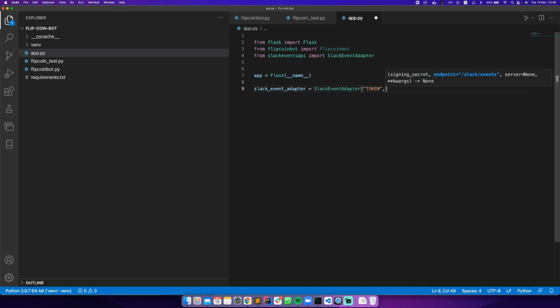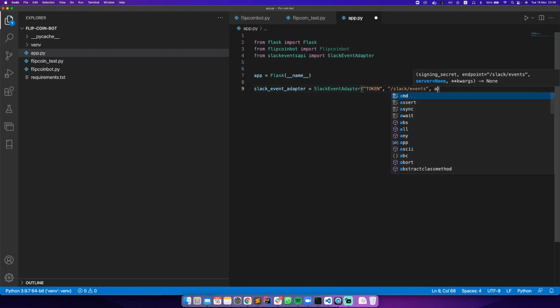We also need that, but we need a token that is basically a signing secret, so that we can verify that it's Slack that is sending us stuff and not another service. Okay, and we'll register our endpoint as slack/events, which is the default endpoint that Slack will call, and we can pass our app.